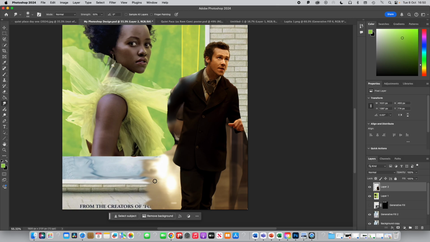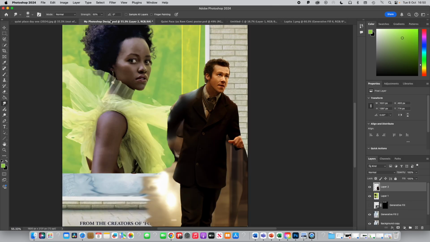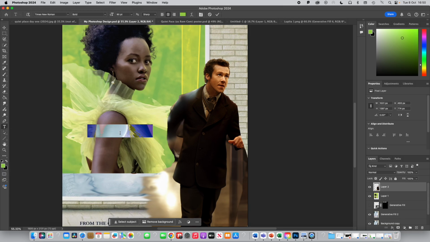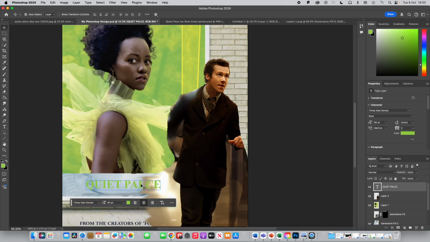And if I work on that, then I can actually get something that looks a bit more sophisticated. I mean, there's still something horribly wrong with this arm, but you can then use your text tool and type in "quiet place". And we can just change, help if I actually spelt that right, place.